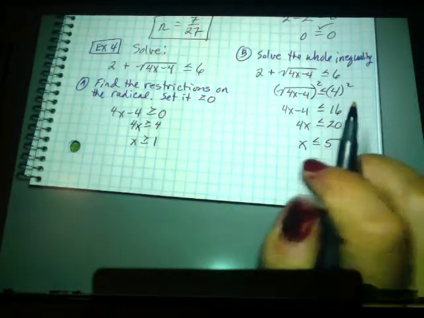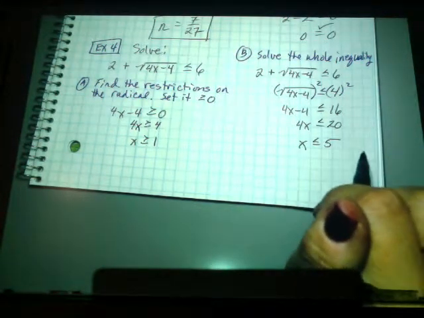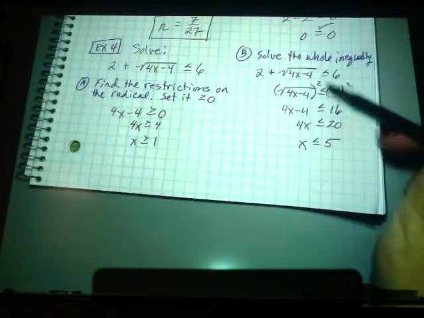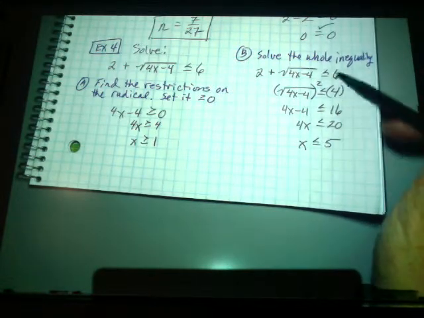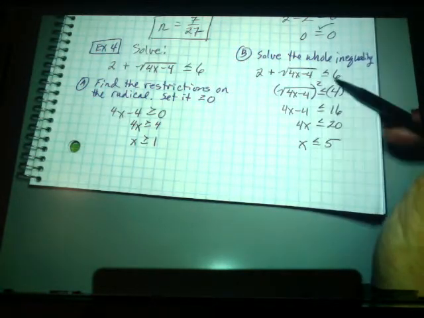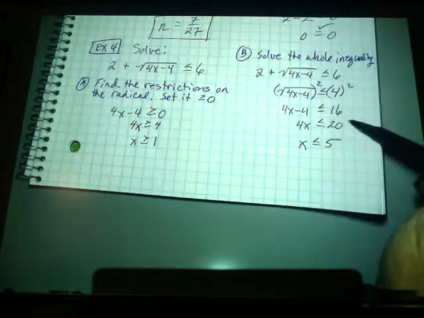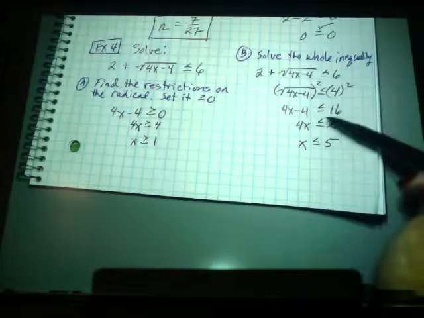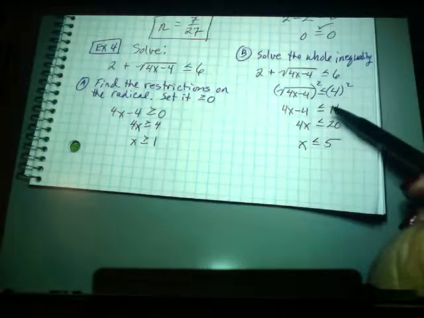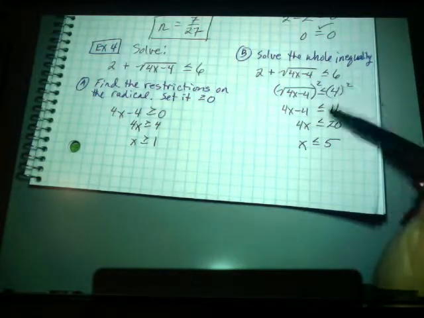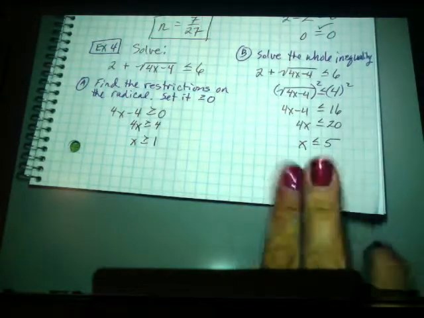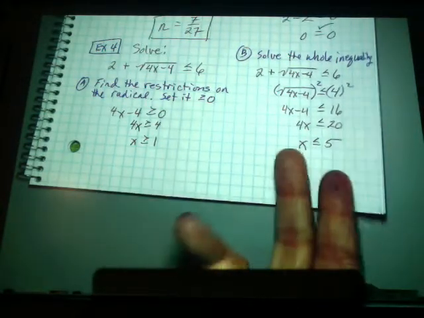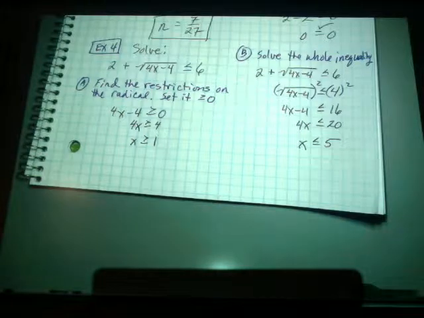When you're dealing with inequalities, what causes you to flip an inequality sign? Multiplying or dividing both sides by a negative. Not subtracting both sides, not multiplying or dividing to a negative, but multiplying or dividing by a negative. Okay, that's the only time that you're going to flip that sign. Or if I flip the x and the 5, then I would also flip the sign.